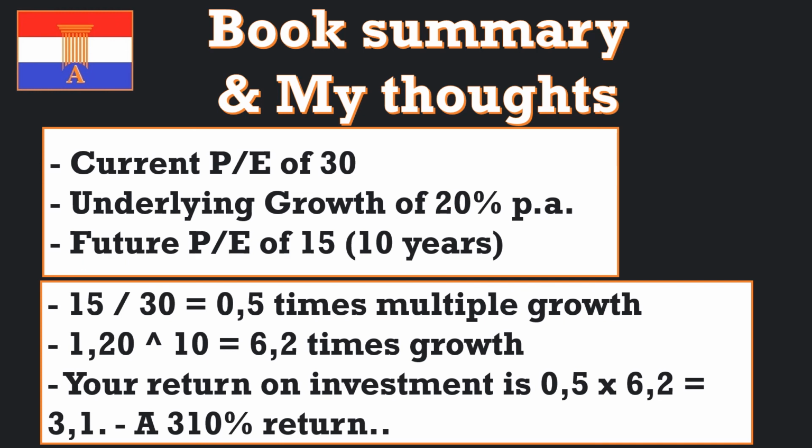And why is this important? Well, because there's going to be times where it looks very attractive to invest in a company that has a big growth number, and you're going to think, well, I'm still going to make money. And sure, you're still going to make money even if it trades at a lower multiple 10 years from now. But is this the return that you're looking for in those investments? Probably not, because you're investing in a company because they have like a 20%, 25% growth rate. So you're looking for a better return than just that return. And this is how you should look at it.